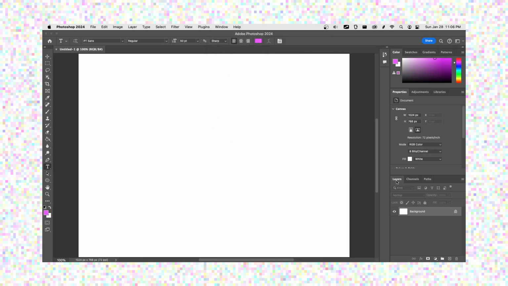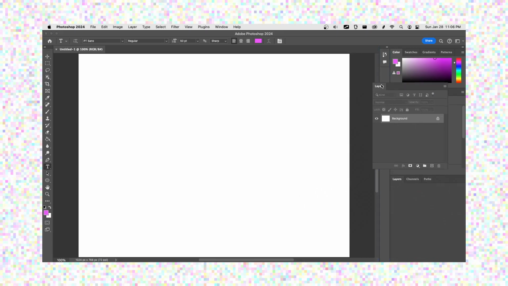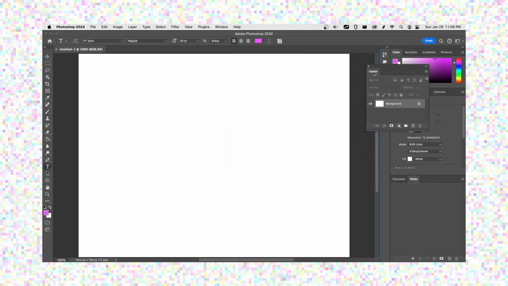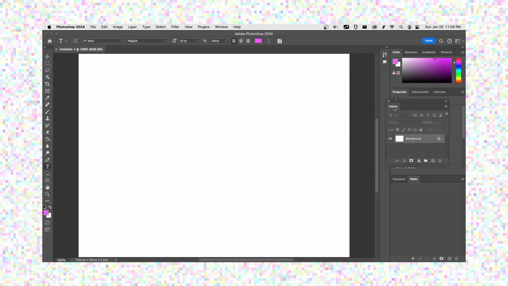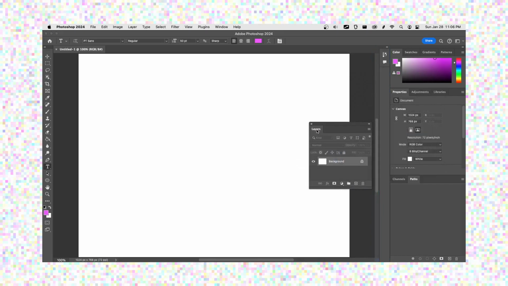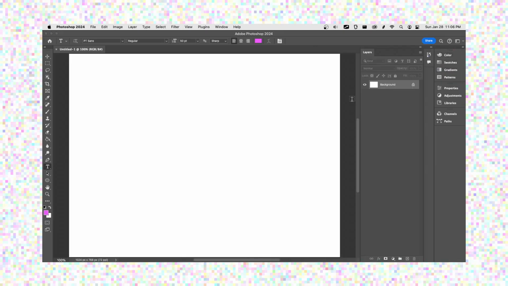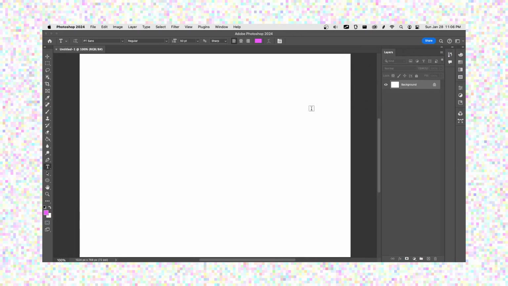Essentials is usually fine. One thing that I always like to do, I use the layers a lot. I'm just going to grab this layers window and drag it around. You can see I can just pop it out and now it's just floating around. But what I want to do is dock it. And to dock something, you have to move it into one of these little areas and you'll see a little blue animation. If you drop it there, now it's docked and it sits right there. This is usually how I have things set up. Sometimes I'll collapse this if I want a little bit more space. I can just make this smaller. You can move things around, but you probably won't need to move stuff around too much.